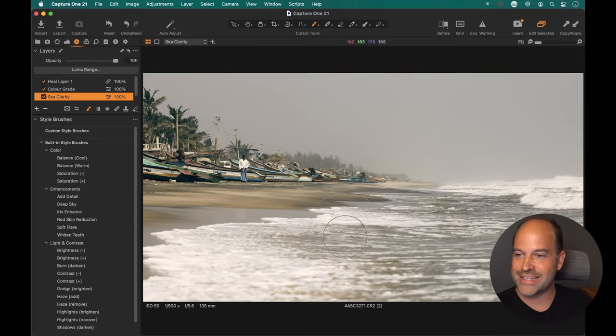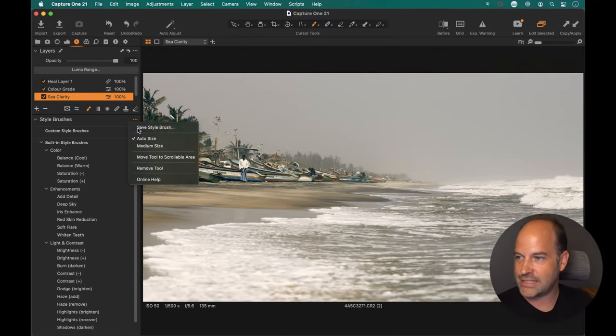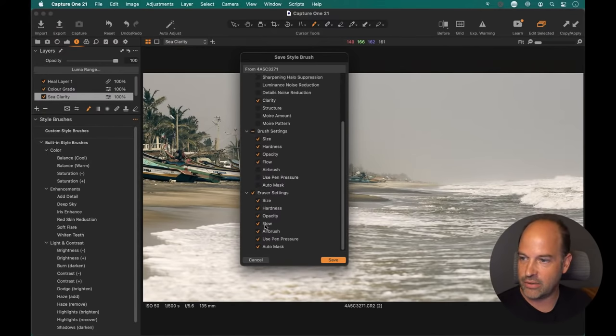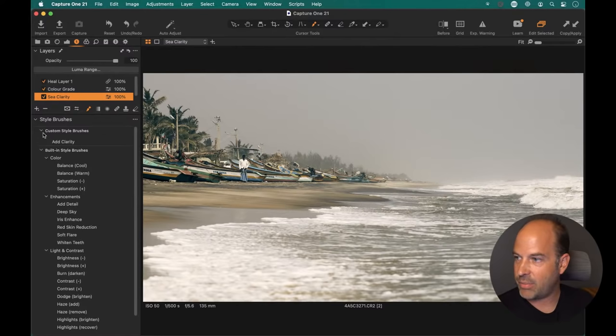Okay, so I'm going to stick with roughly this size. We've got a nice low flow set. Opacity is max as well, so that's all good. So I'm going to say save style brush. We want clarity is good, and then I want to save all my brush settings. Don't really need those. Like so. So now my brush and eraser are going to be set to that size, and say save. Need to give it a name, so we call this add clarity, and say save. And now under my custom style brushes, we have add clarity.